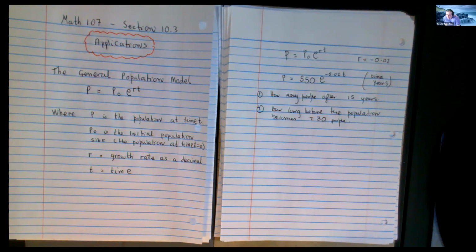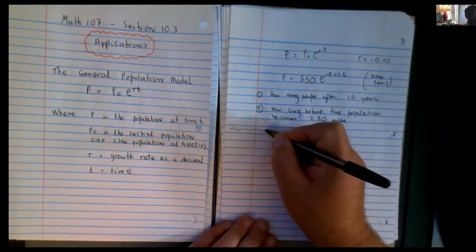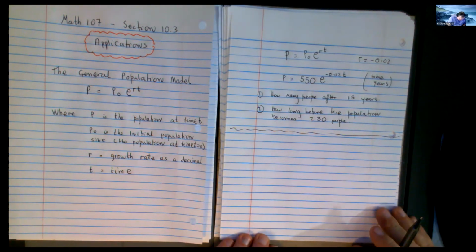So I guess this is a model that represents places turning into ghost towns. Is that what you call them in America? Ghost towns? Eventually, if things keep going, don't you end up with nobody living in the town, or a couple of people live in the town, and when they die, that's the end of it. Right. The good news is that we already know how to do these questions.